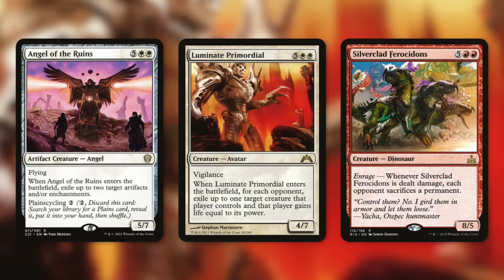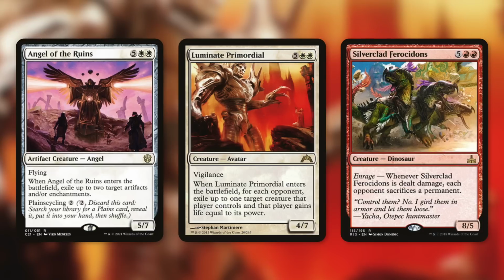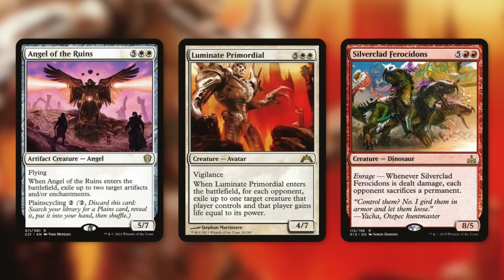Regardless, of course, we've got plenty of other ways to utilize these Myriad creatures, and we can actually utilize them to take a lot of things out with things like Angel of Ruins, Luminate Primordial, and even Silver-Clad Ferocidons. Angel of Ruins has, when enters the battlefield, exile up to 2 target artifacts and/or enchantments. So this 5-7 flyer already can just get through a good amount of damage when we Myriad with it on each opponent. And of course, on top of that, we get rid of, what, on that Myriad? 4 things, essentially, again, assuming 3 opponents.